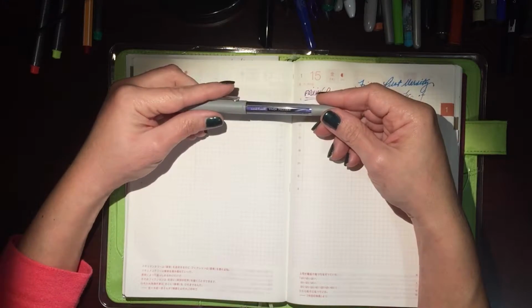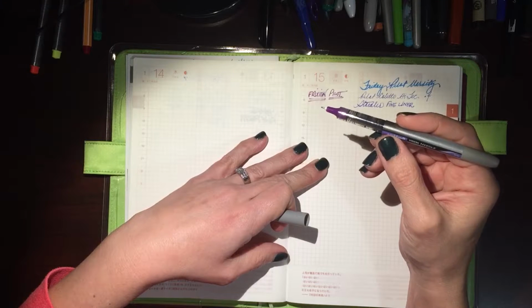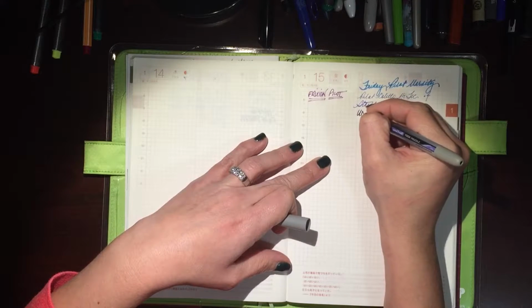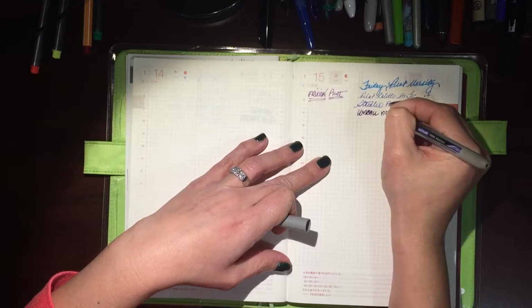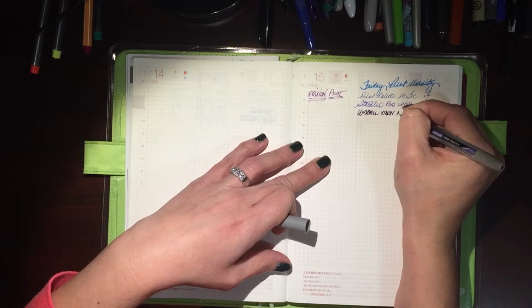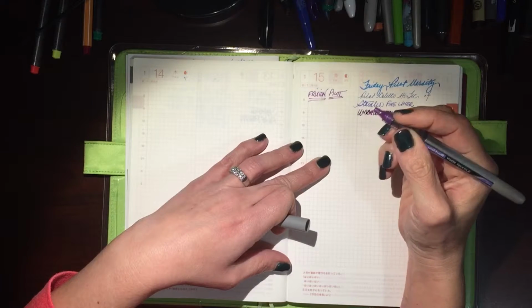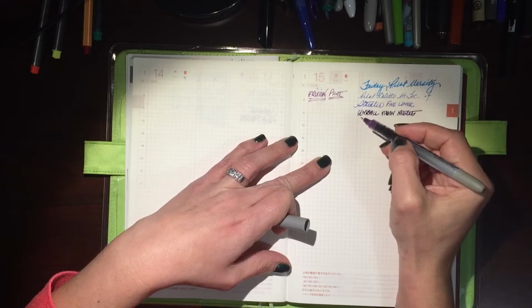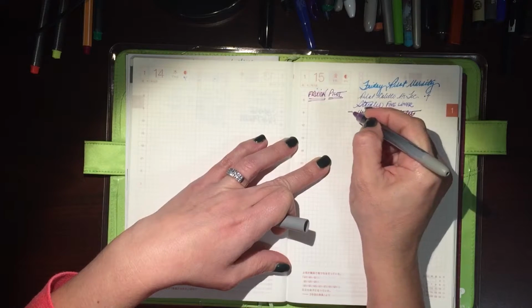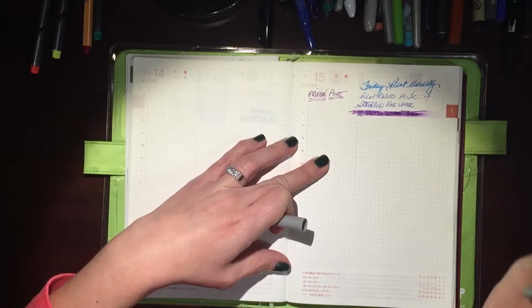So here is the Uniball Vision Needle. This is fine, it's waterproof, according to them. Okay, it is fine. It's writing more like a medium in the Hobonichi, but a lot of the colors that typically wouldn't show up as well are showing up really, really well on this paper. So the one thing you have to be careful with is that.